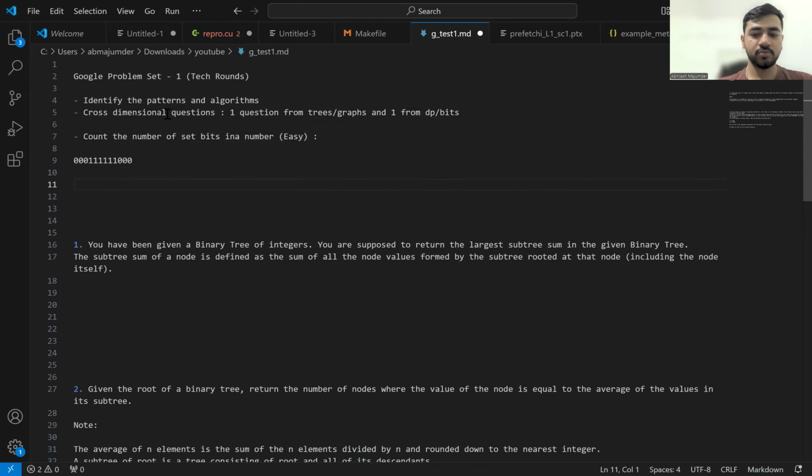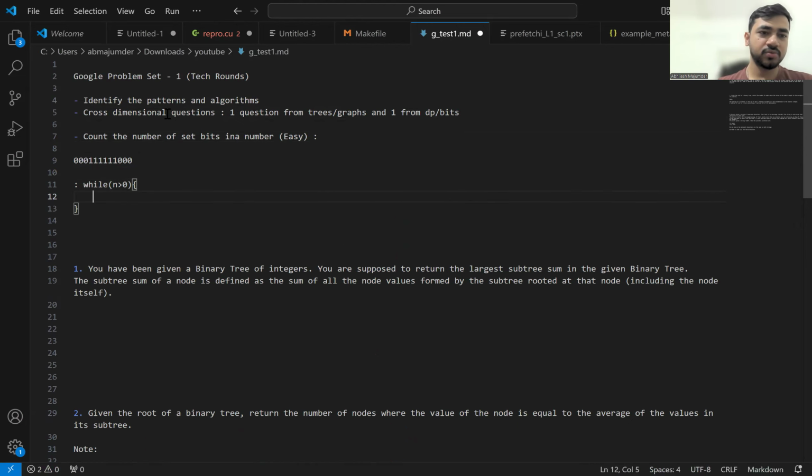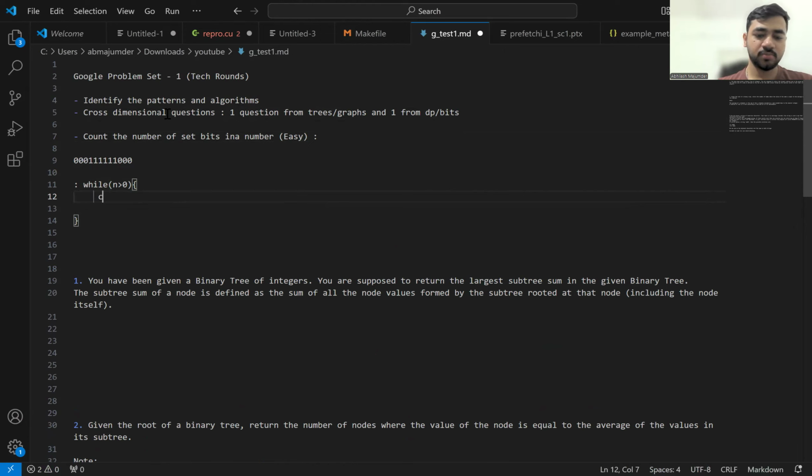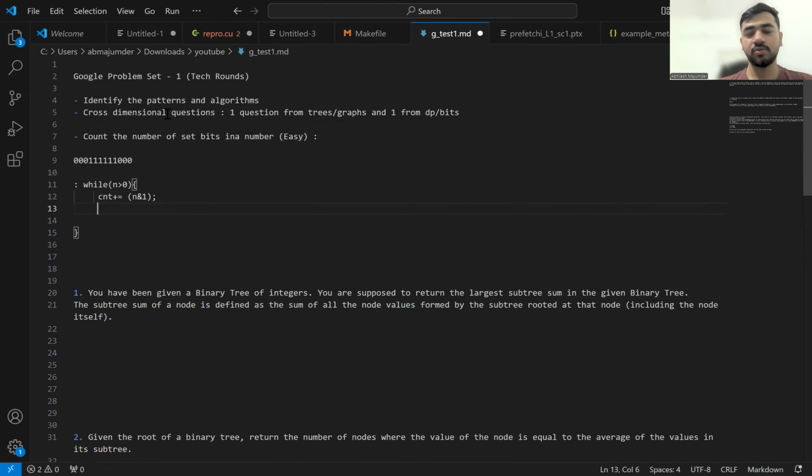So essentially, just a quick hack for this: you take a counter and you do an AND with one, so that you ensure you're counting with respect to one. One AND one is one, and one AND zero is zero, so that will not be counted.